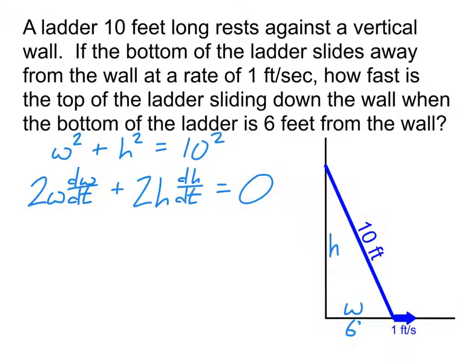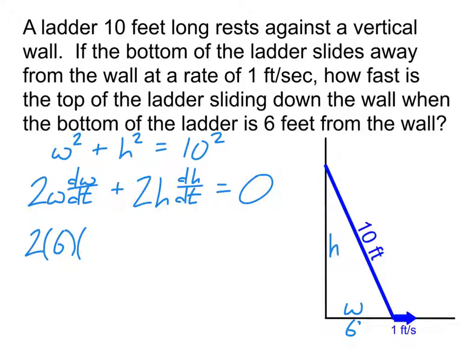In order to figure that out then, I need to know what all three of those other values are. I need to be able to figure out what's w, what's dw over dt, and what's h. Because if I know what all of those are, I can then solve it for the dh over dt. So now knowing that, I'm going to start grabbing numbers and plugging them in. And we'll just deal with what comes as it comes. So 2 times w. Do I know what w is? 6. Yes, it is 6. That's the width, that's the base, that is 6. So I got 2 times 6 times dw over dt.